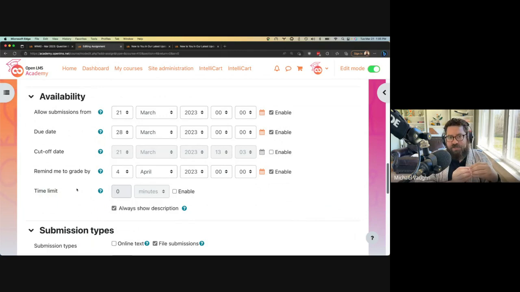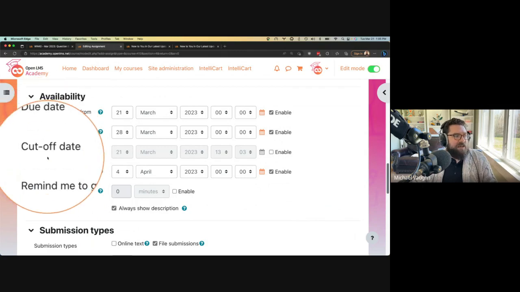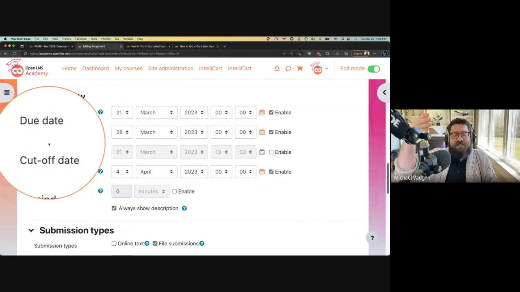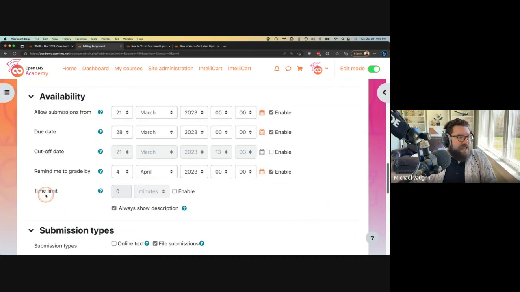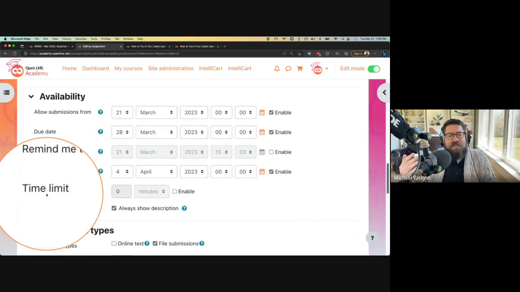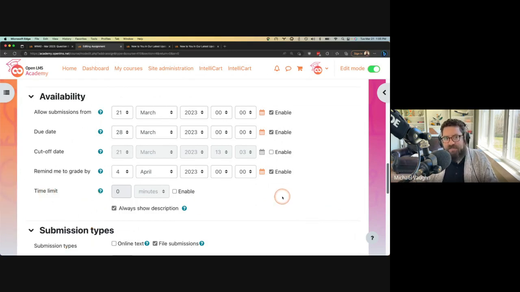For the assignment, it treats it more like a due date. So if you have a due date set, but not a cutoff date, they can submit after that date. They can submit it late, but it'll tell you it's late and it'll tell you how late it is. The only thing that stops it is whether or not you've had a cutoff date set. And the same applies to the time limit. So if you give them 10 minutes, it'll let you know if they submit late. It'll let you know how late it was. And the only thing that stops this is a cutoff date and time or hiding the activity.